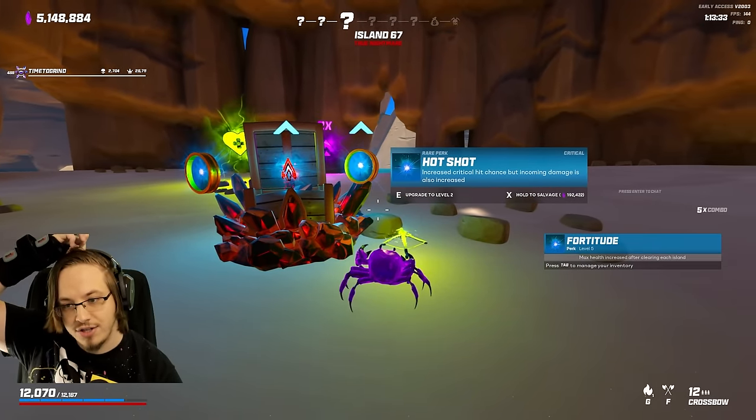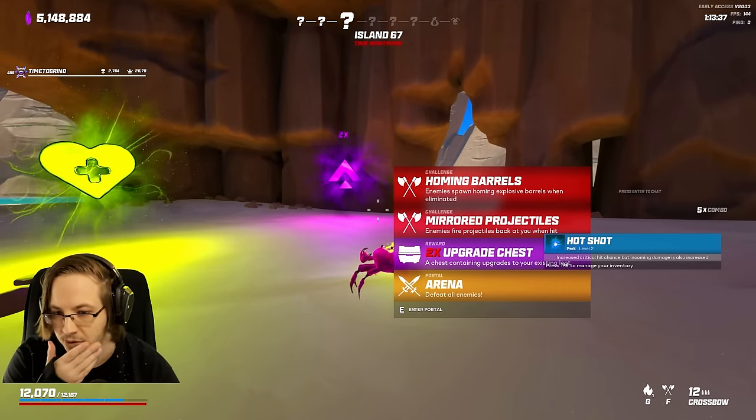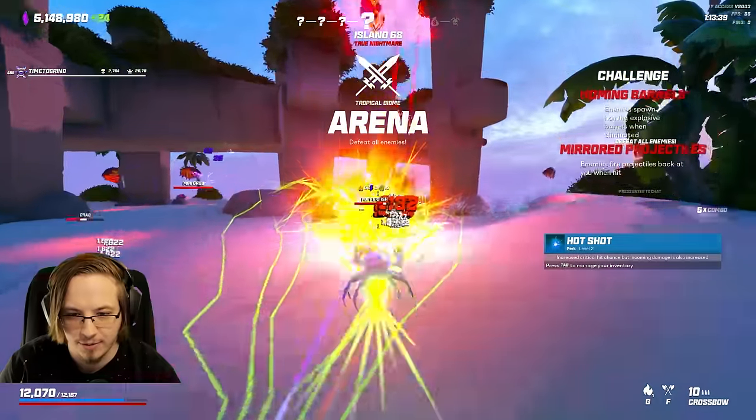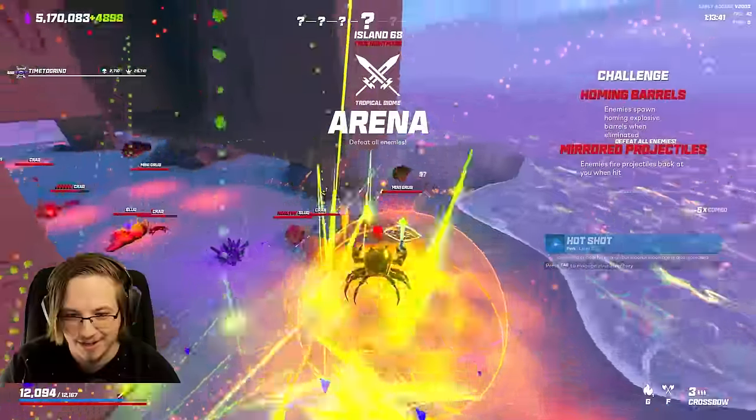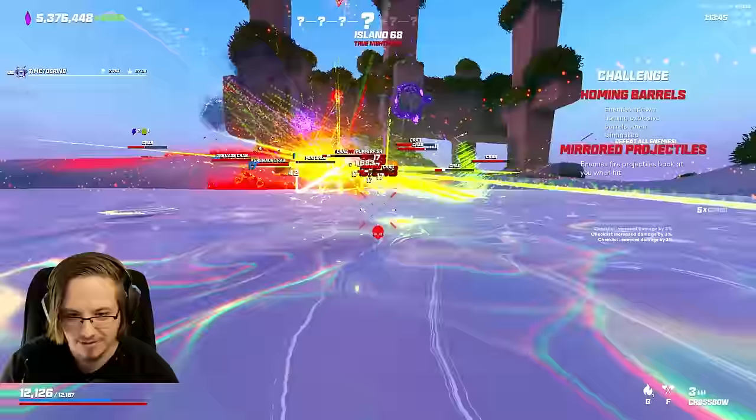Increase critical hit chance, incoming damage is increased. We're at 66% crit chance. We would project us homing barrels, but we get two upgrade chests. Maybe we could upgrade care package again. Oh, jeez.